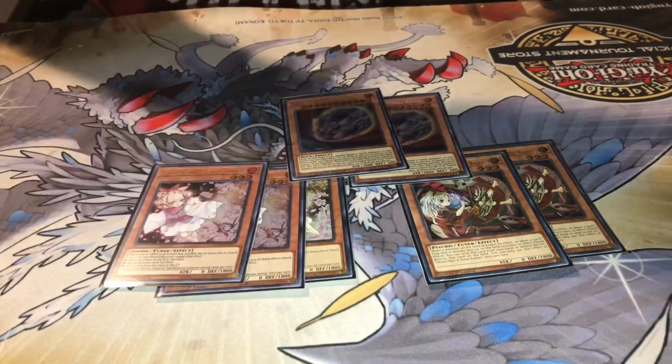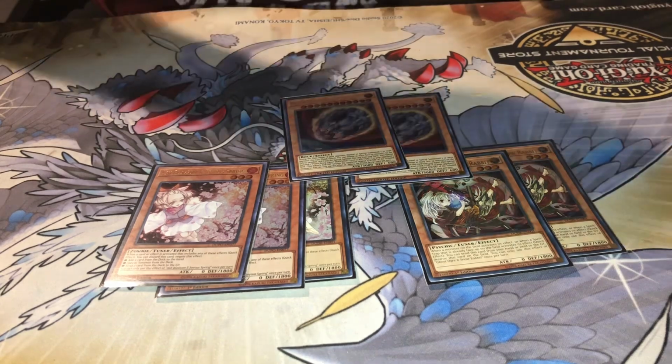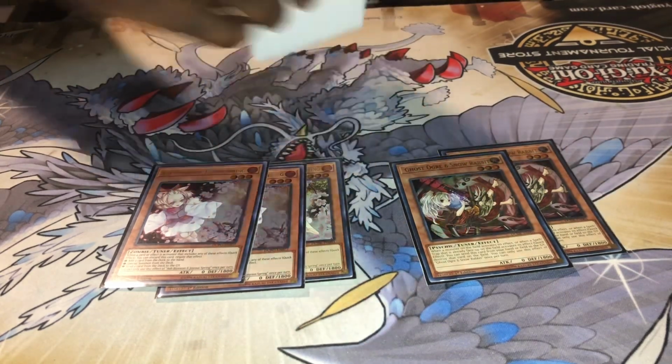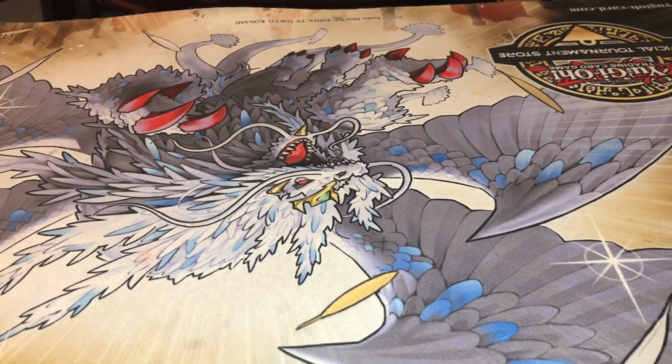Yeah, and I feel like in a situation where I had Ogre, if I had a Veiler in that same situation, it definitely would not have been as good. So Ogre was for sure the correct call. That's it for the monsters. Moving on to the spell cards.